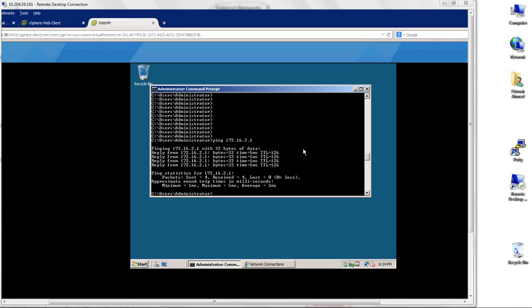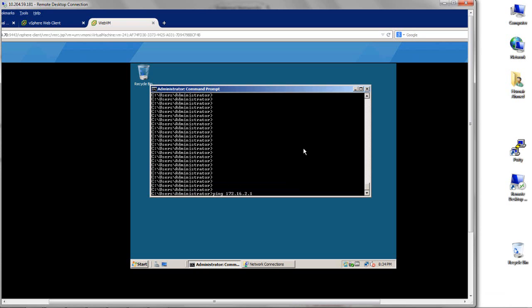Now, if we do a trace route on that, we should see only a one hop, because it's a distributed logical router, so we should only see one hop away. Let's give that a shot and see if we get what we expect.